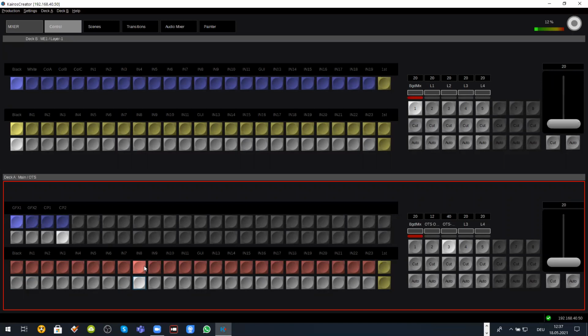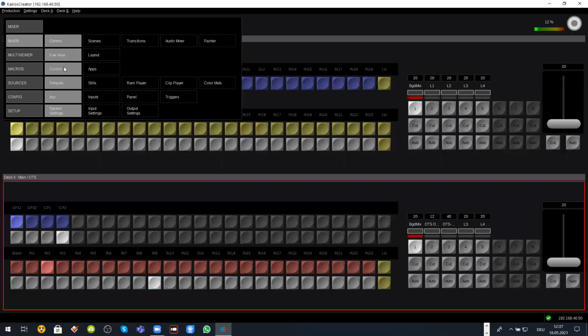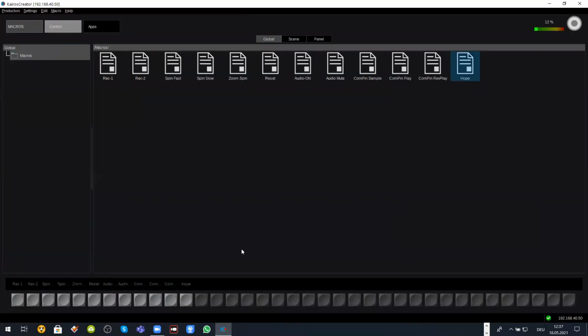Macros, and by double clicking, I will show you that also in the menu, just so you see what happens here on my cross points over here. Now I'm double clicking the macro, and that was the execution already. Double click again, and also make sure, so it will preset input number 2 and will change to my background mix transition type, and then hit the auto trans. And that's how it works. Now in the main GUI, it looks like that. So I double click that hope button, but I can also use the buttons down in here, like regular cross point buttons, but just executing macros.